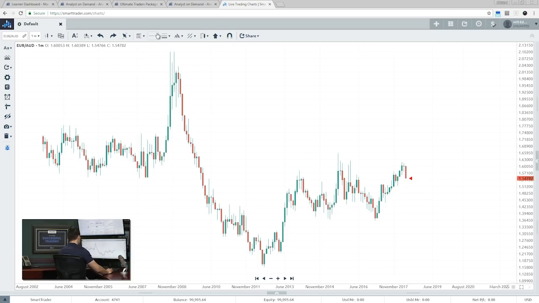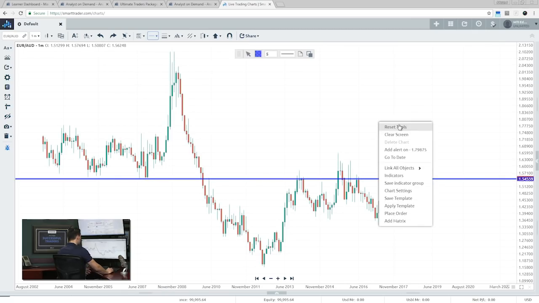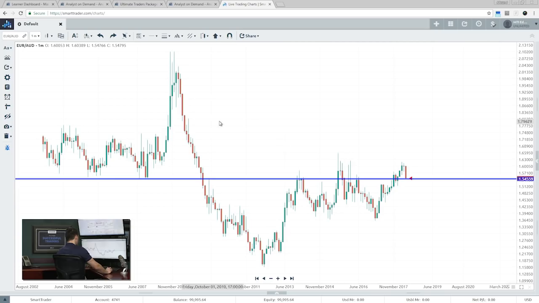I've been trading for about 9 years, and when I turn on the computer, I like to find areas where the market forms highs and lows. I just drop a line at the current price point, and notice the market has a history of forming a low there, forming a high there. Right now, if you tried to sell the market on the Euro Australian dollar, you're probably going to lose.